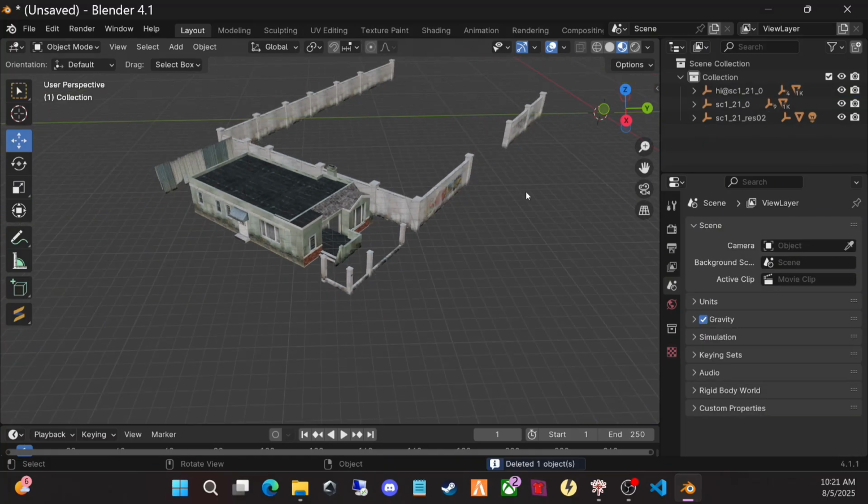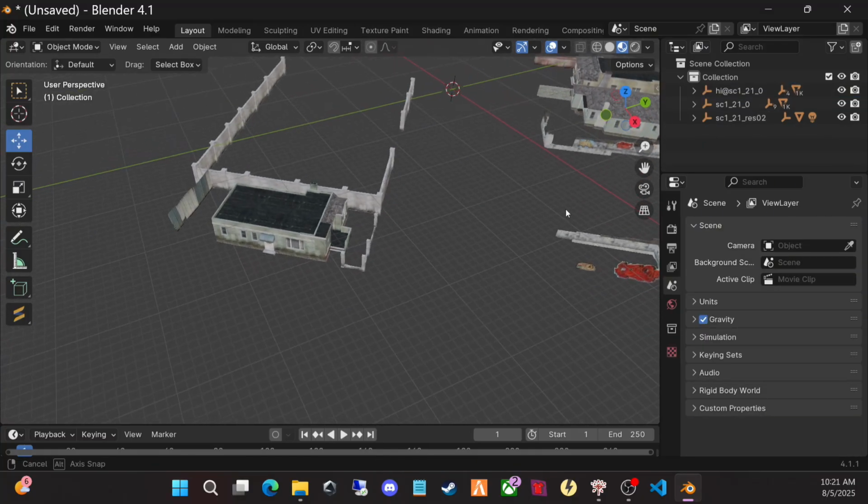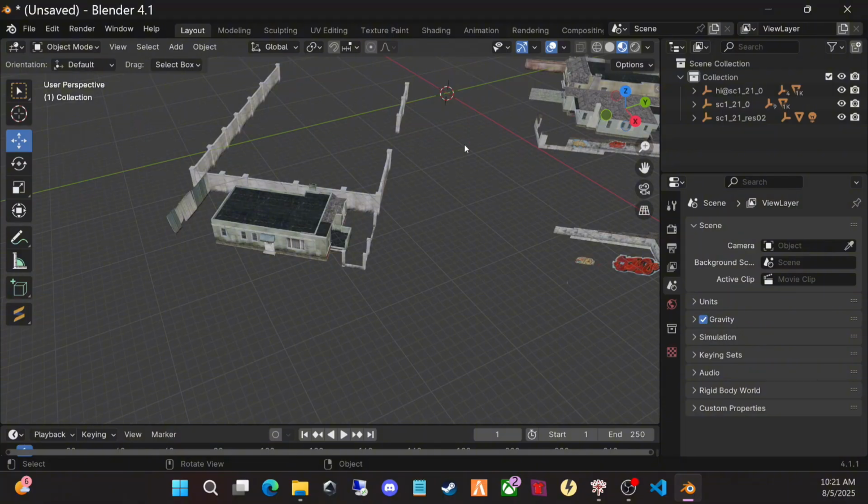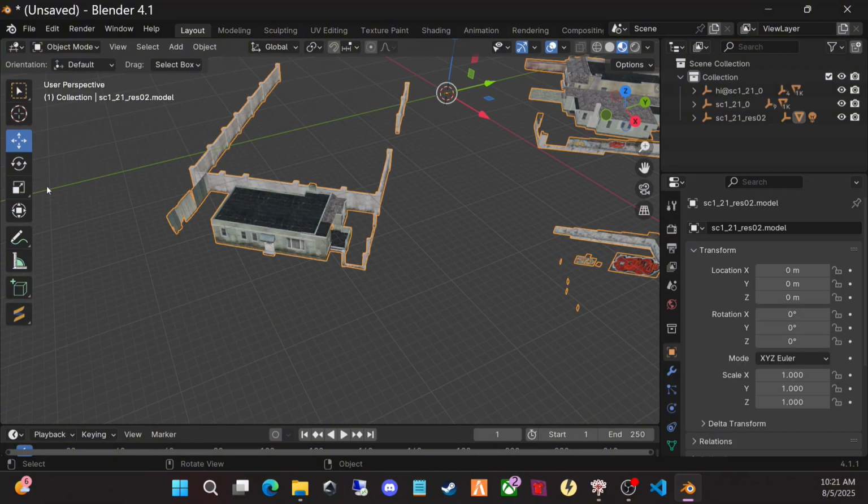So we're actually going to move this to where it's lined up with the X and Y, right? And you only do this after you exported your building out, after you're done opening up the doors and the windows. Do not do this before, or you gonna have to place this in Code Walker all over again. And you don't want to do that because it ain't gonna line up right. It's gonna take you forever.